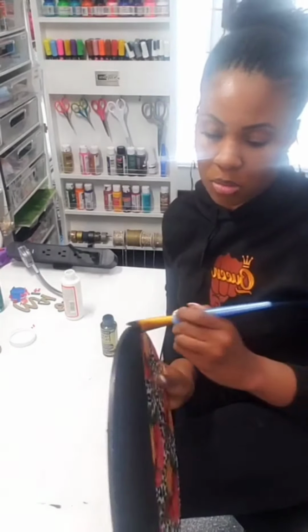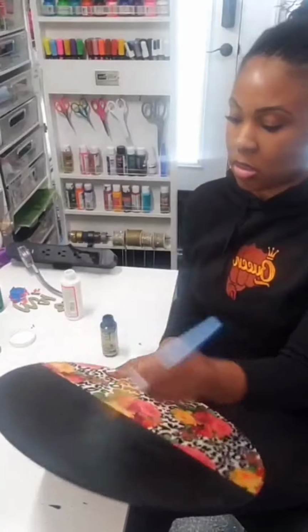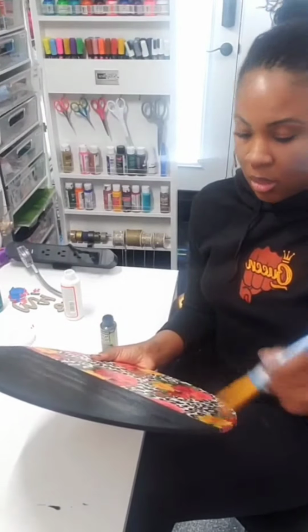Right. So now we have that. I need to go back over this bottom piece. That is perfect. I'm going to go back over this bottom piece with black really carefully. Can you guys see? Go back over with black just to make sure that I'm not missing anything.